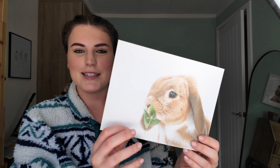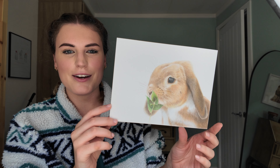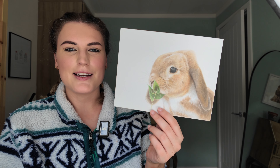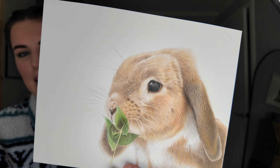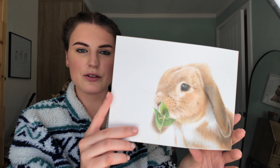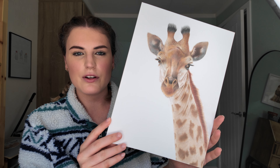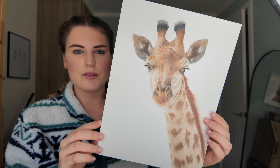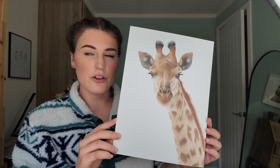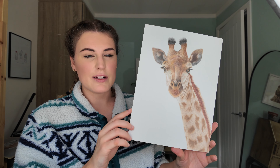This is a little bunny I did for a workshop earlier this year at Patty's Barn in Cochrane — I taught everyone how to draw this bunny. It was a lovely, lovely workshop, on Strathmore Bristol Vellum. This is my other giraffe that was a Patreon tutorial on the advanced tier — you can do the eye section on the fundamentals. Also on Bristol Vellum, another Andy Morphew reference. Bristol Vellum I'm realising isn't my favourite paper but it's good for beginners, so I used it a lot for tutorials.